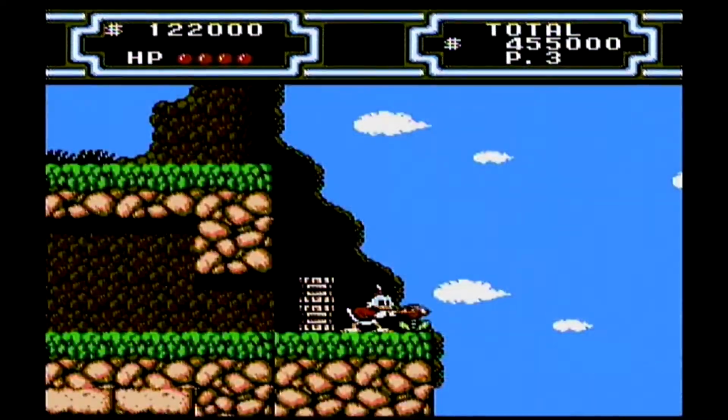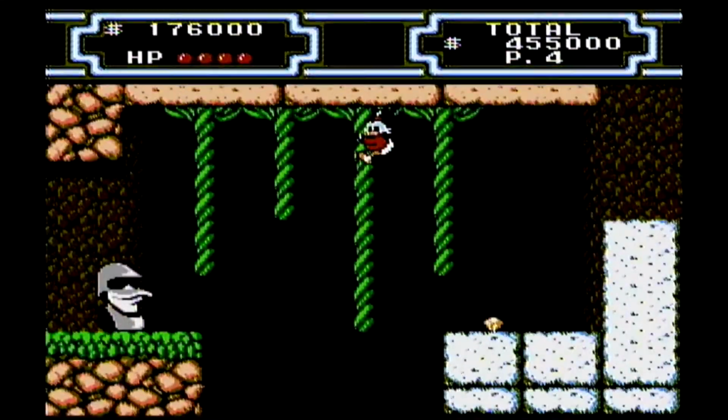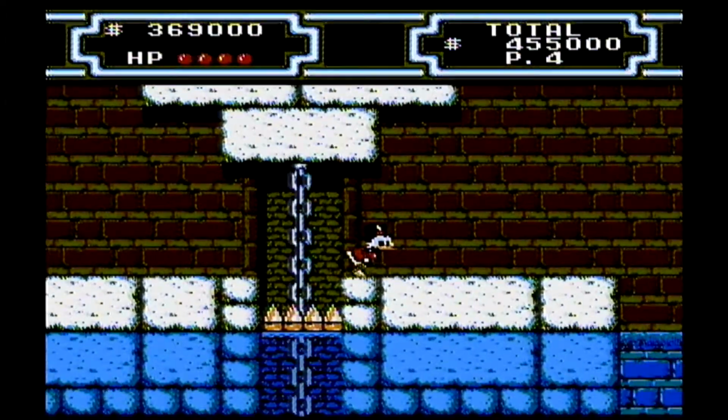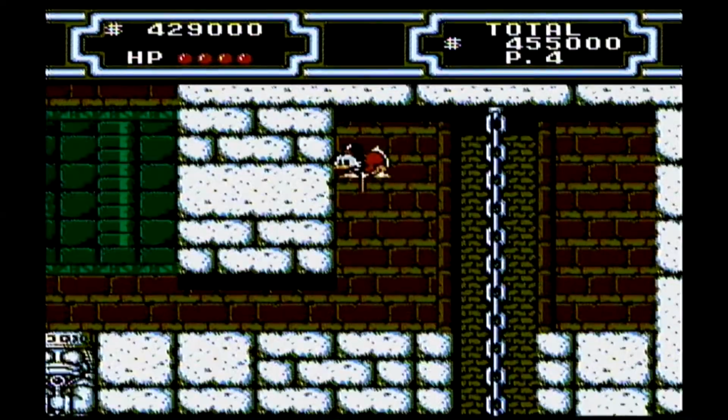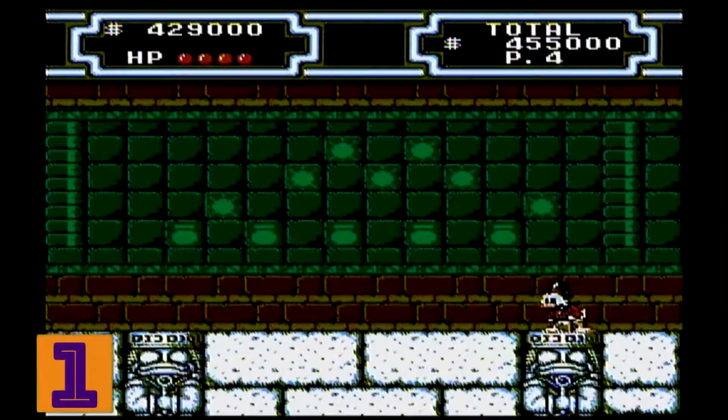The level itself isn't bad. There's these flower things you can fling yourself across gaps with. Some cool mysterious stone heads as enemies. You can even lower the water to get to a secret area. But the boss? The stage boss? Ugh. Let's get into it.